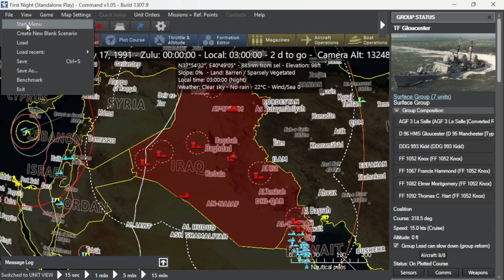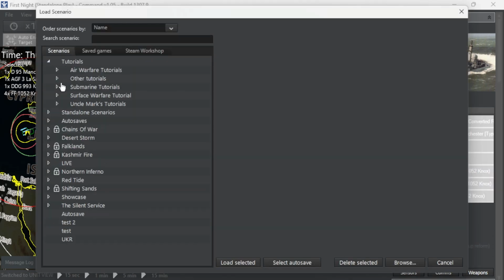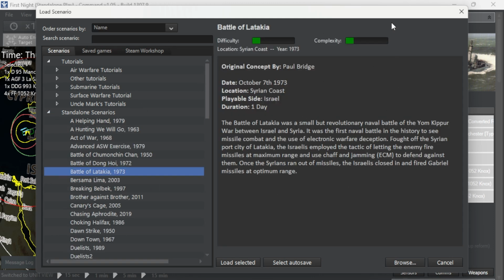So if we go back over here to the start menu, and we go to start new game, the tutorials, right, it goes air warfare, where you can practice your jamming and have your F-22s shoot down a bunch of MiGs that are flying into you. A lot of the standalone scenarios, there's a few really basic ones, and I really wish they would model a bunch more scenarios after these, like Battle of Latakia, instead of creating these really extremely complex scenarios.